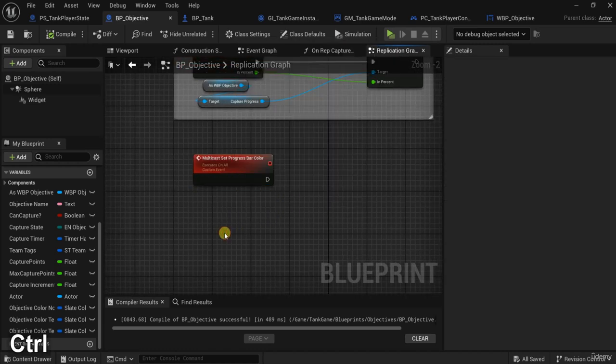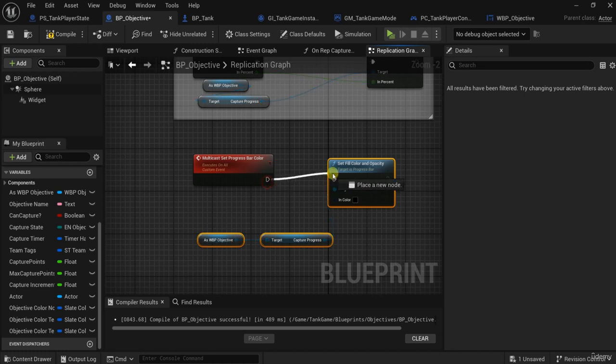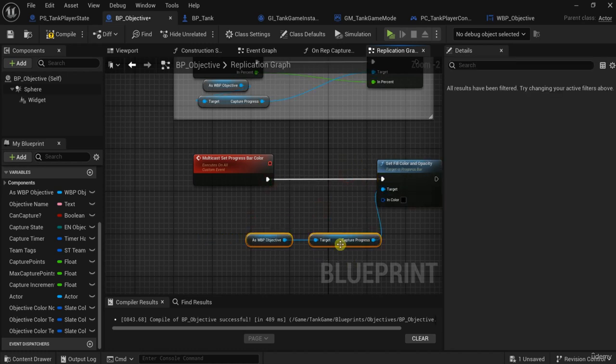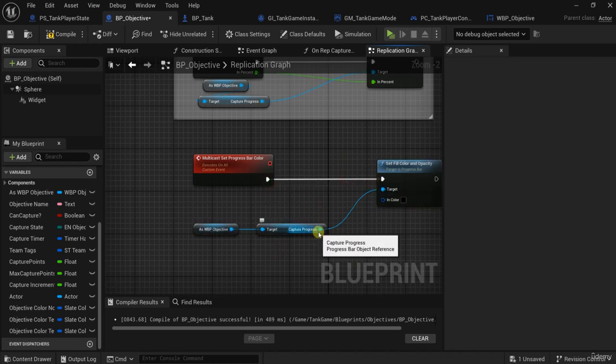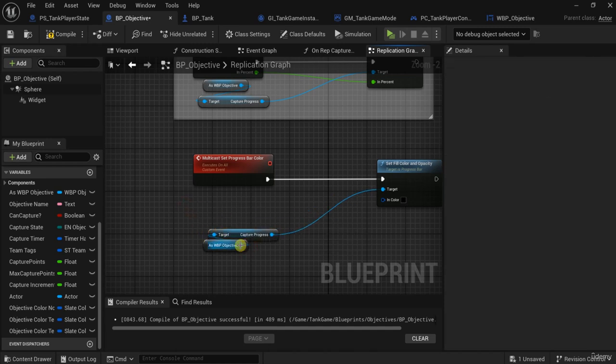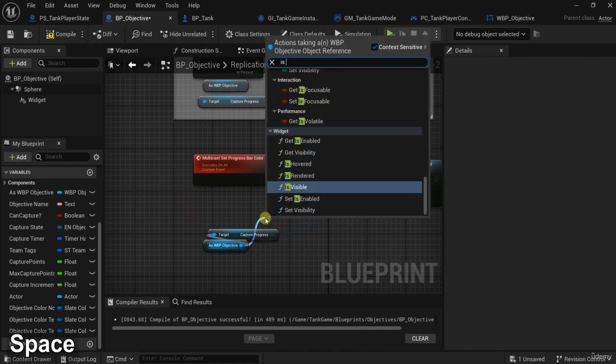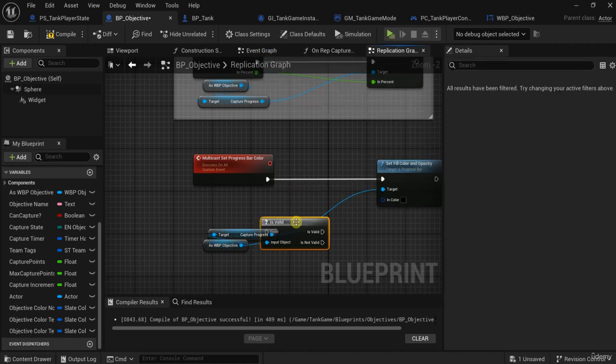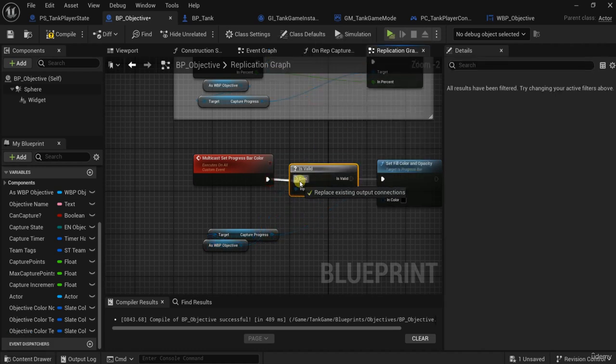Now let's paste our code here. First, before we continue, let's check if the widget is valid, to avoid any errors.